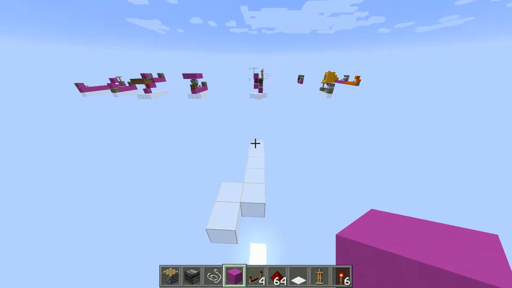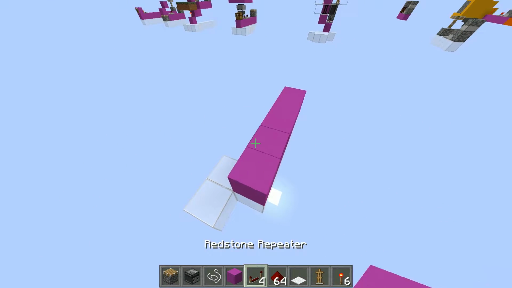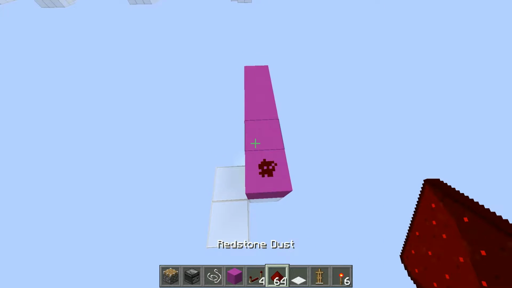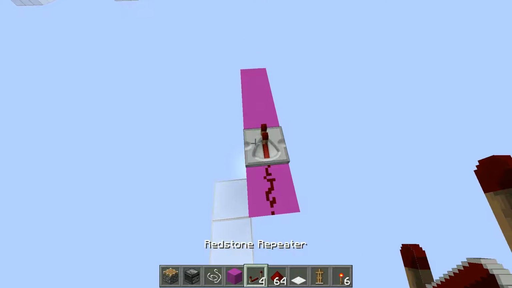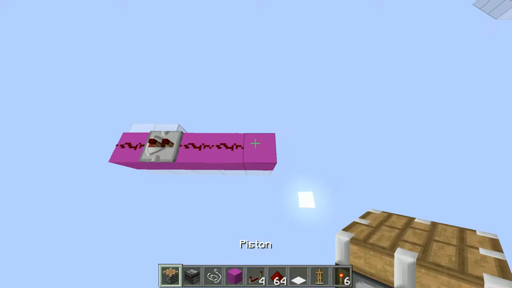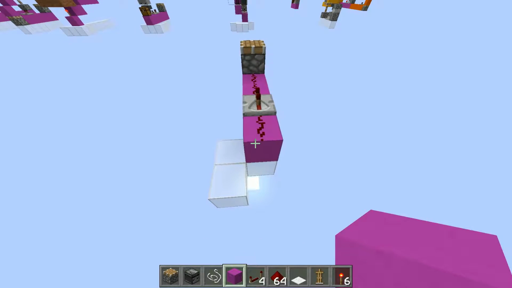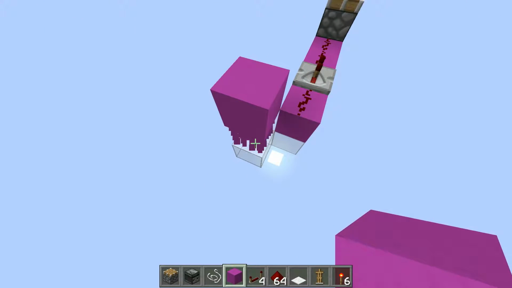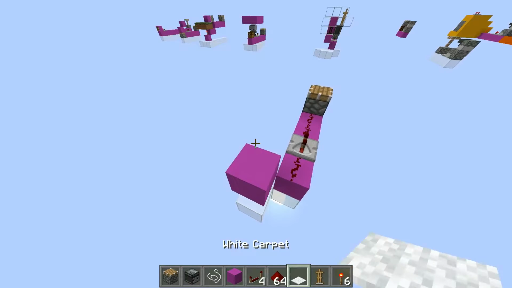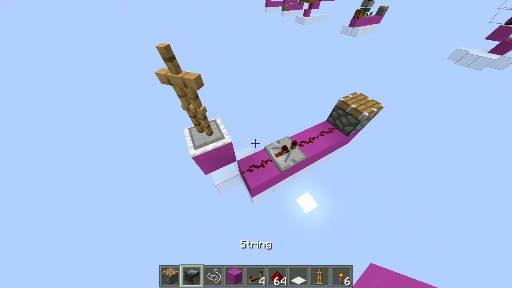Right, this is the armour stand switch, and we're going to start with 5 blocks in a row like that. Put a redstone dust on the first block, then a repeater set to 2 ticks. This will be our output, which we'll demonstrate with a piston. Okay, the next block is a diagonal from that first one there, and it has to be 1 block up. Put a piece of carpet on the top, and then an armour stand.